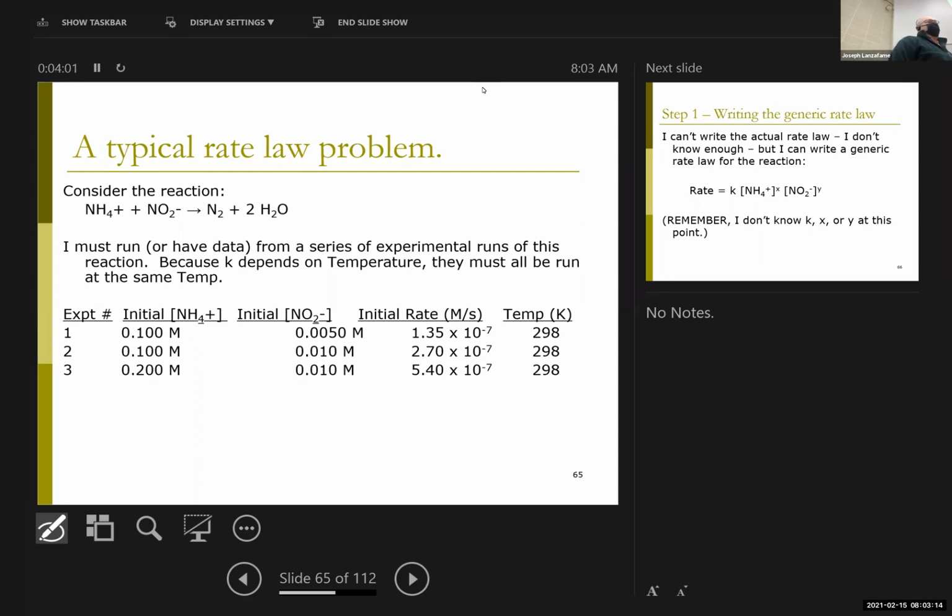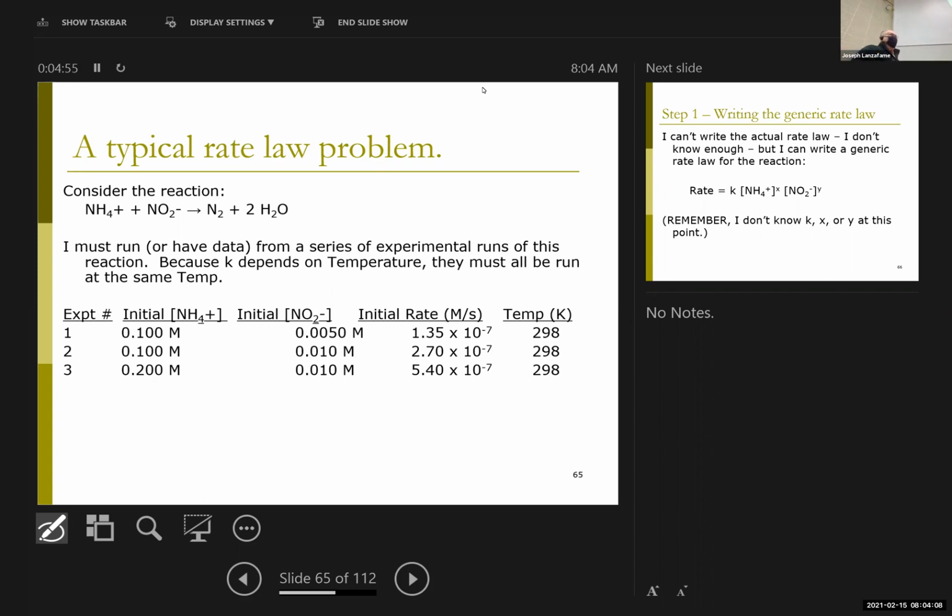And a lot of times that's spectroscopic. I mean, in lab, you use the UV-vis spectrometers. If you have something in this reaction that has a clear absorbance signature in the spectrometer, you can just run this whole reaction in the cuvette in the spectrometer and watch the absorbance of light change as the reaction occurs. There are other fun tricks to do this, but ultimately, for this data, I don't really know which one of those four things was measured. I don't need to. I might have measured the change of ammonium, but again, I always report my rates as the more generic rate of reaction rather than the more specific rate of change of ammonium.